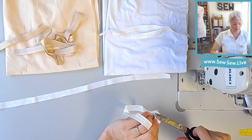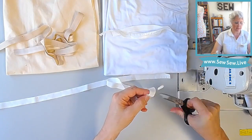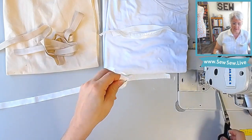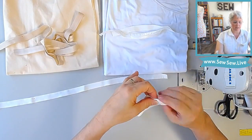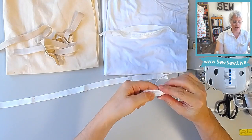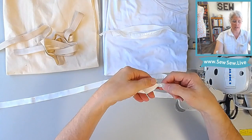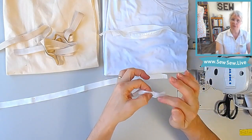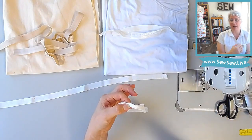So after I've top stitched this down on either side of the side seam, I'm gonna trim all this excess off and just get rid of it. This way, you know for sure that you've really made this spot secure by top stitching it down. Remember, you have to be able to fold this in half, wrong sides together. That's why we're trying to reduce the bulk, because this spot also goes to the underarm of the camisole, and it's already a little bulky there because you have the side seam.